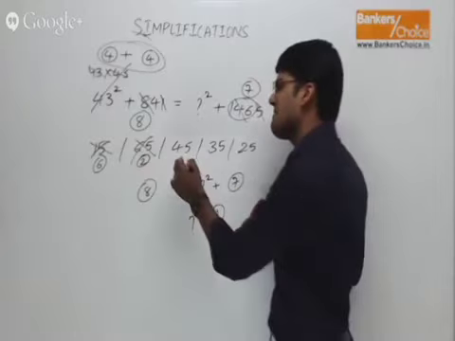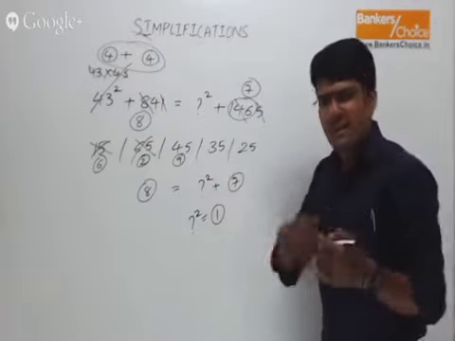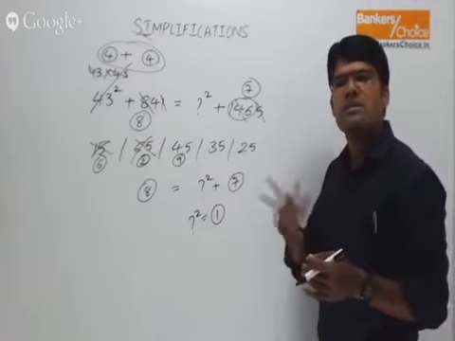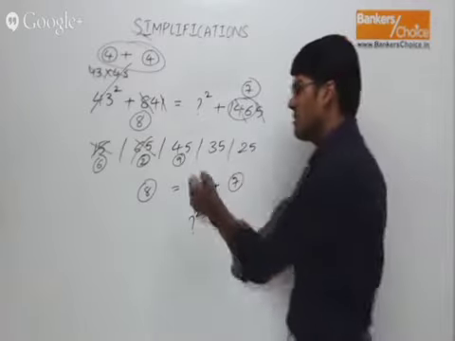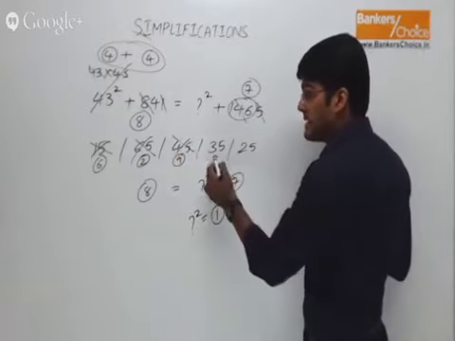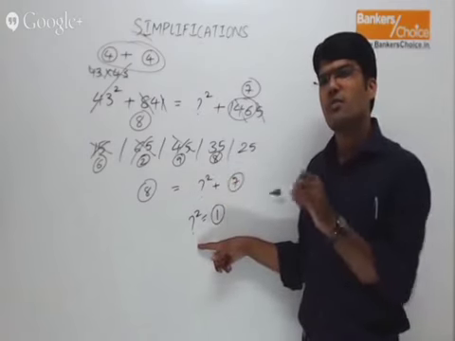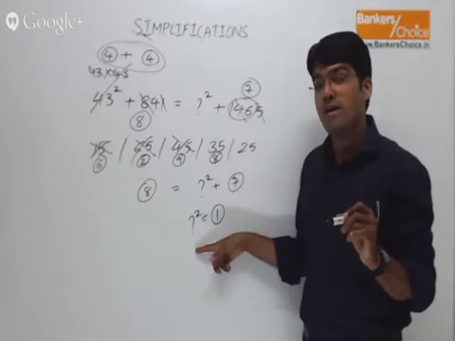What's the root digit of 45? 9. Yes or no? 9. 9 square, 81. 9 with any kind of multiplication will always give you root digit of 9. 8 plus 1, 9. Ruled out because I am looking for 1. 35. What is the root digit? 8. 8 squared, 64. 6 plus 4, 10. 1 plus 0, 1.